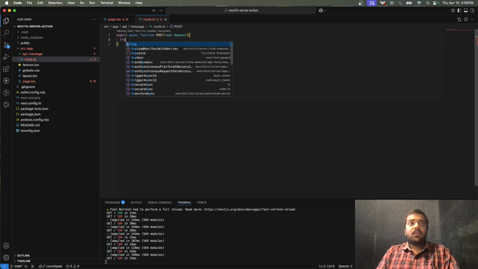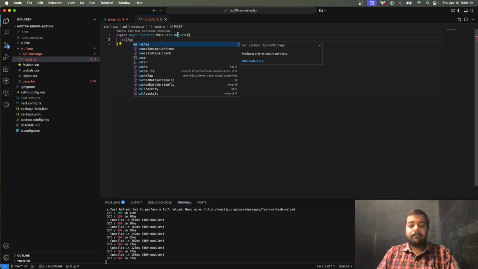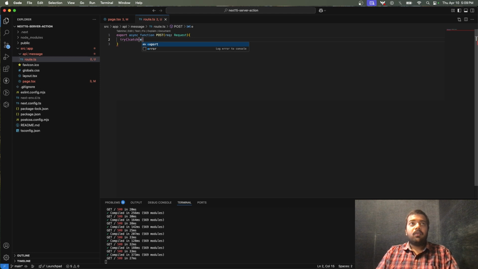We're going to use a try catch block. For now, we're going to use error. Here, we're going to get the form data from the request. So formData is equal to request.formData, and you can see this formData returns a promise.